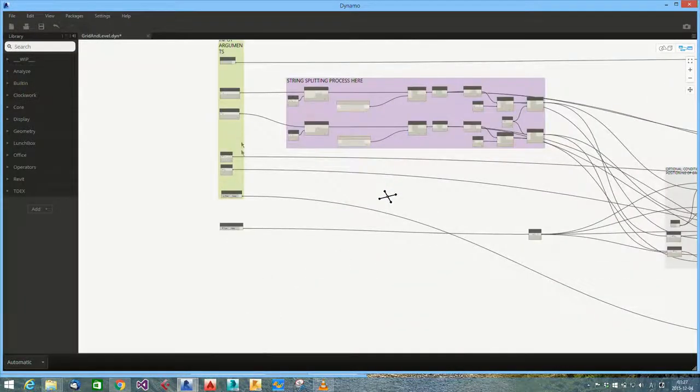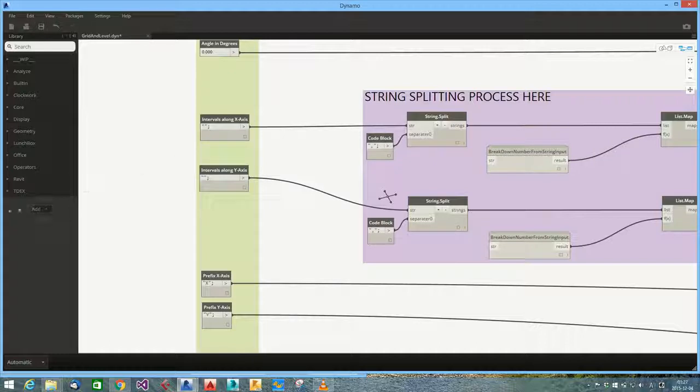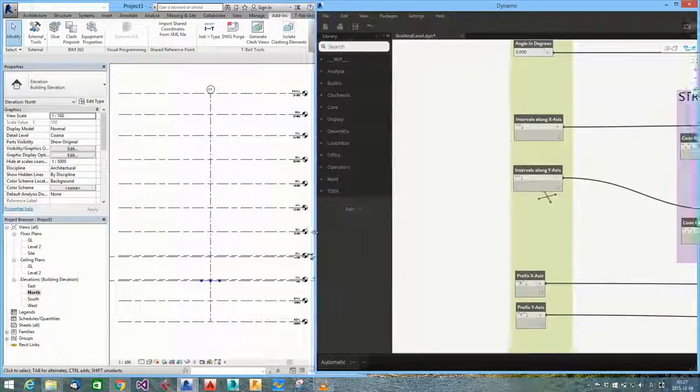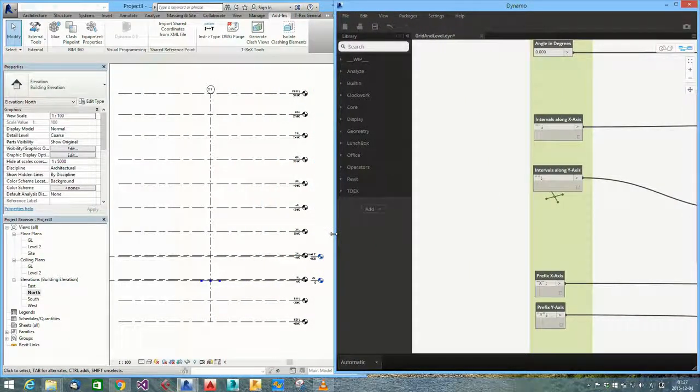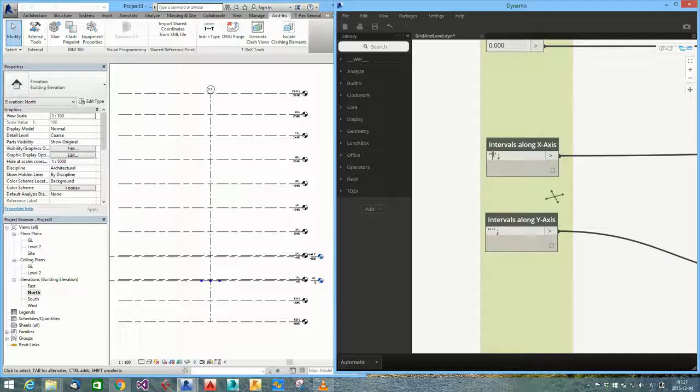So here's the portion where we will create our grids. At this point we haven't set our grids here, or our offsets here. So we'll set our offsets here. For example, in intervals along the x-axis, we have this 10,000 times 3 and 5,000.